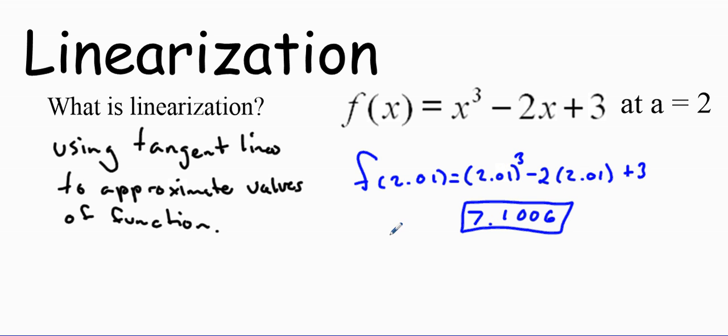Now, for mathematicians back in the day, they didn't have a graphing calculator, and doing these calculations could be very strenuous and taxing and take a long time. So to find a fast and efficient way, what they used is known as linearization. Linearization essentially is where you use a tangent line to help approximate a value of a function.